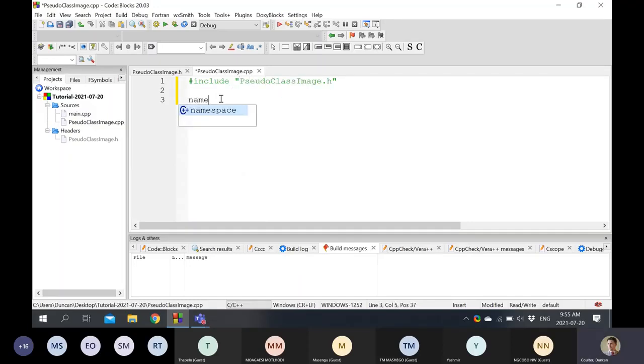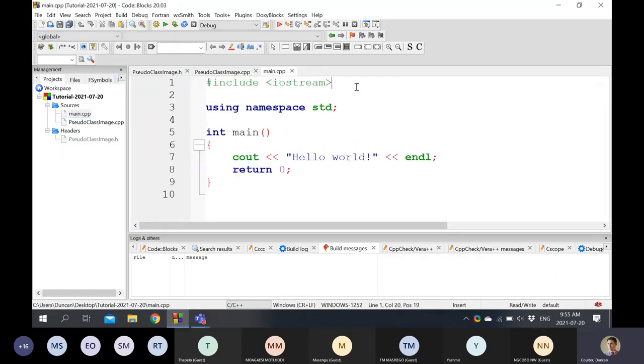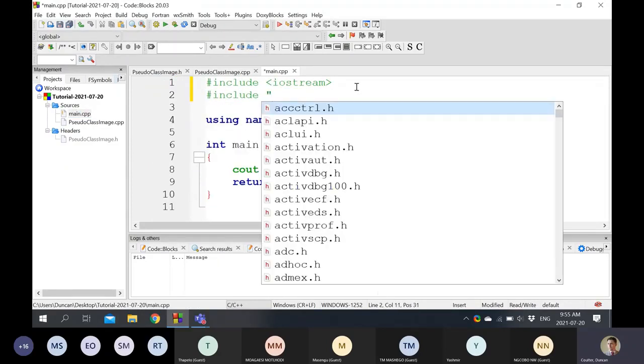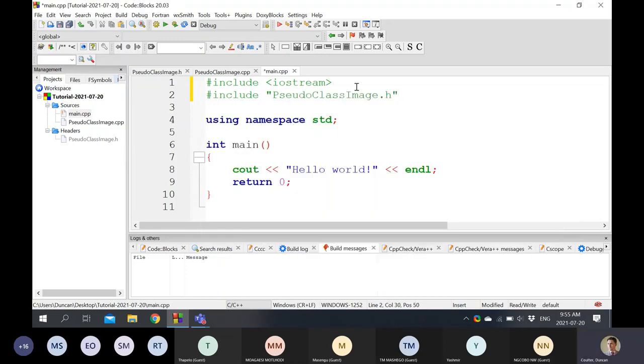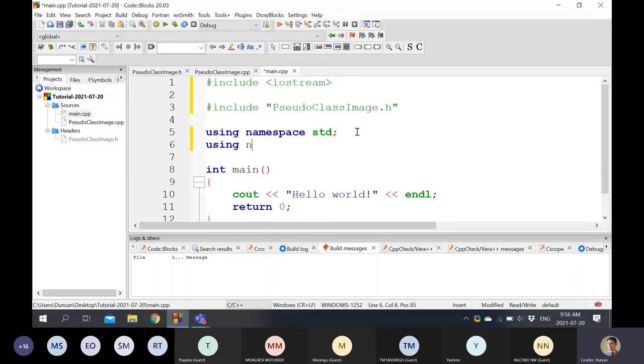Since we're using the namespace, let's carry on with that. Color space. All right, great. And then also in main, I guess now we will need to do those two things as well. So let's bring in our library, which separates the system libraries from our libraries, and let's use our namespace.